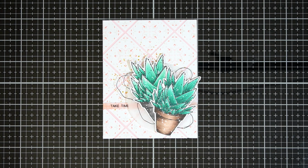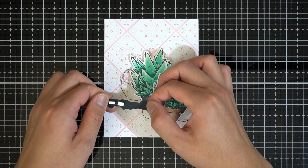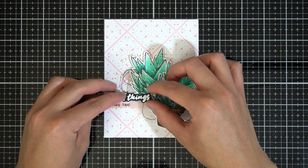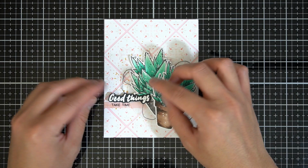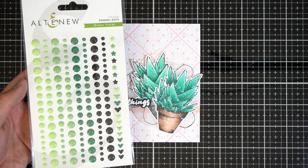After trimming down the excess of the sentiment strip, I brought in the succulent focal point and raised it on craft foam for some dimension. I also raised the Good Things piece on foam squares and placed it close to the Take Time sentiment strip so that it reads as one cohesive sentence.